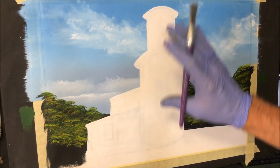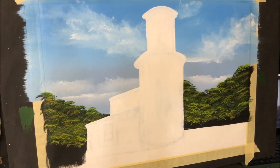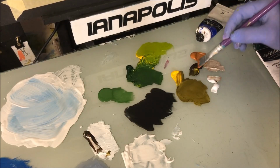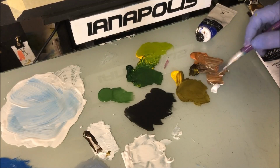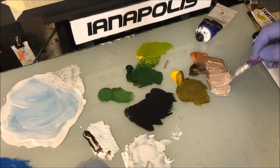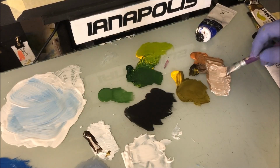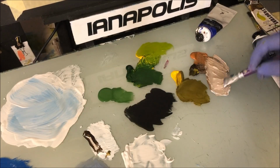Okay, I've finished blocking that in and it's dry. Now I want to add the colour of the big pipe, and I've got my raw sienna dark and my burnt umber, and I'm mixing a pile here, and then I'm adding white to get it to a similar colour to what's in the picture there. That's it there. And it's going to be pretty much white and this. So I'll get all this colour on there first, and then I'll highlight it with the actual white.